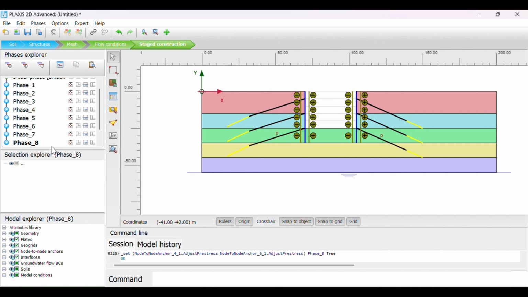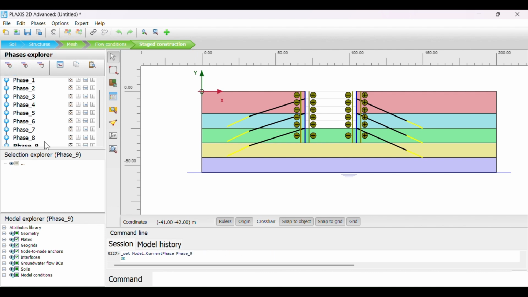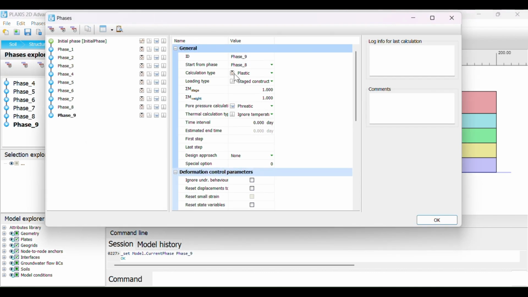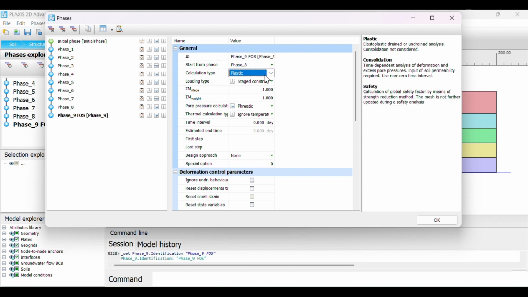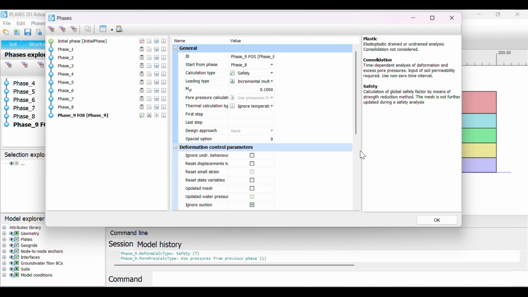100. You can also add another phase of factor of safety to check the factor of safety of this structure. After all, you can ask yourself, what is the factor of safety of this structure?